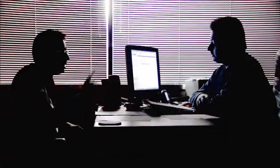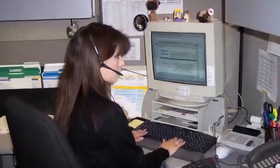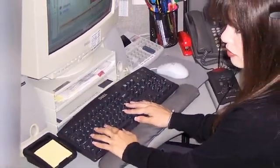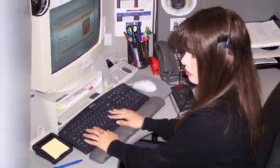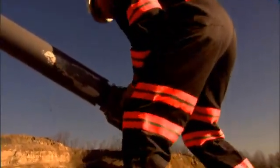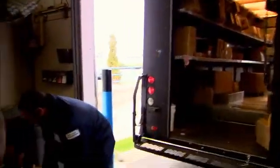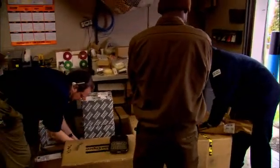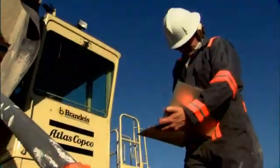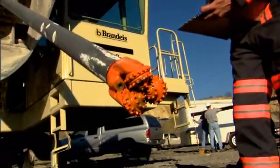And how does Atlas Copco help us minimize downtime? First of all, with a reliable product. And secondly, through extremely responsive service. With Atlas Copco, help is always as close as the phone. We've had situations where a customer will go down for a product or be in a situation where they had to change bit sizes. Our DFW facility has been able to UPS next day air inventory, and within 24 hours we have bits on that job to help the customer get back in the ground.